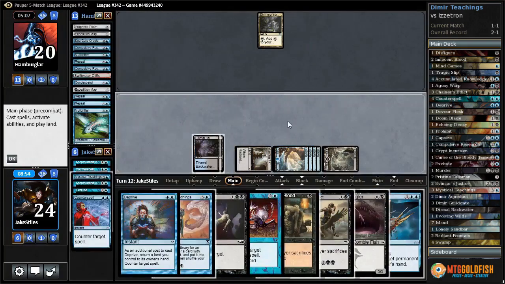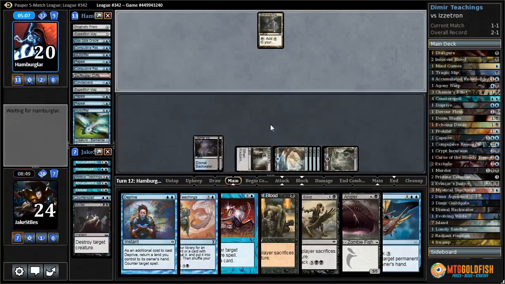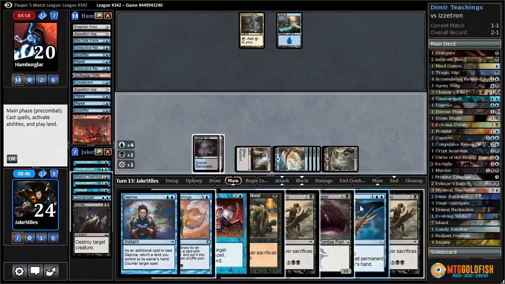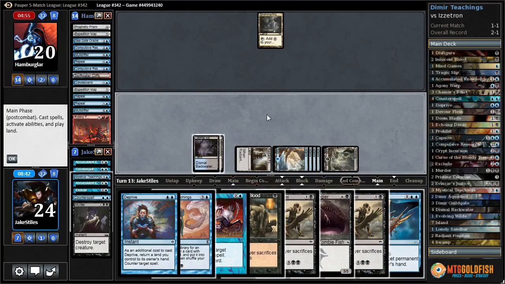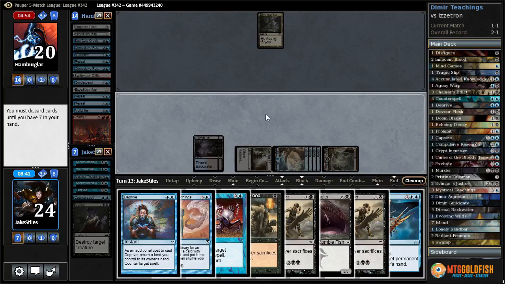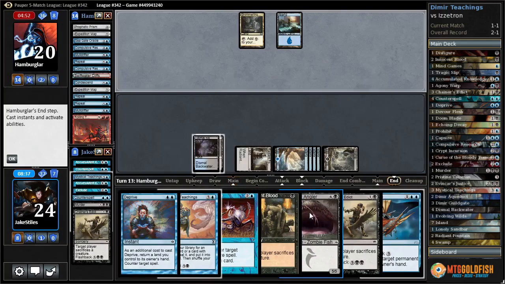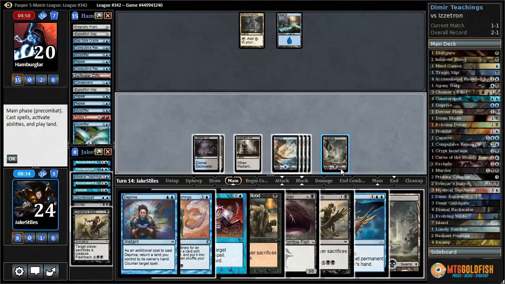I'm not going to cast the Gurmag Angler because I want to leave open Deprive. I'll get to cast it eventually. Just got to find a land. When your opponent's discarding Mulldrifters and Rolling Thunders, you know something good is going on. Chainer's, I guess? I don't think it matters. Oh, there's the Gurmag Angler.